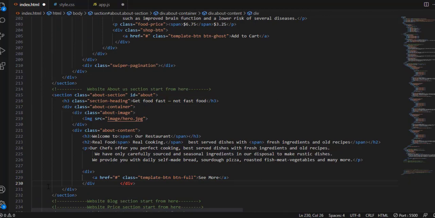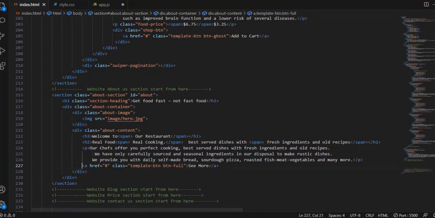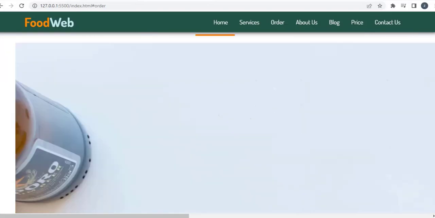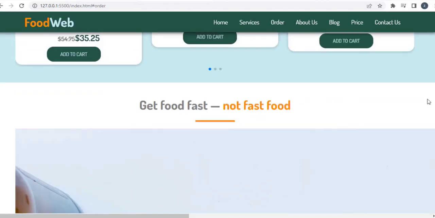This development is not necessary, so it is better to remove. Yeah, here it is. So it's template btn and btn full class selector. It is a reusable class name. And now we are going to surround this text inside this span element. That's it. So when I save and refresh the web page, here we have.